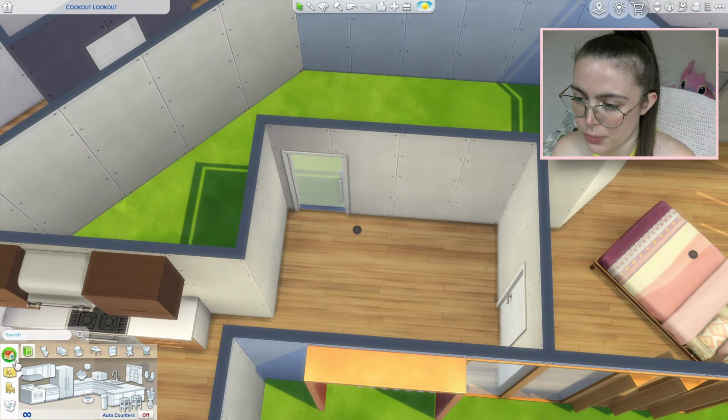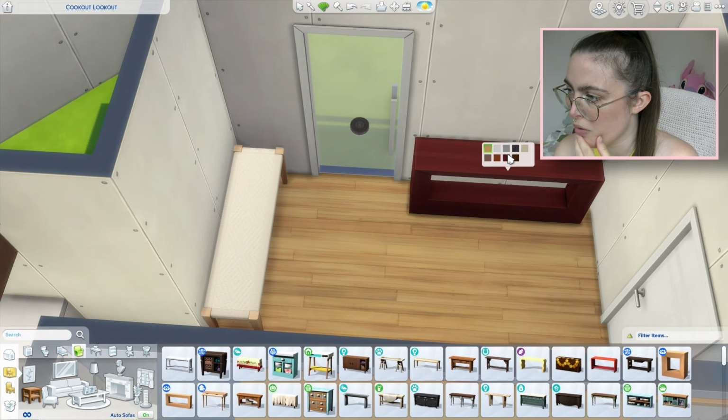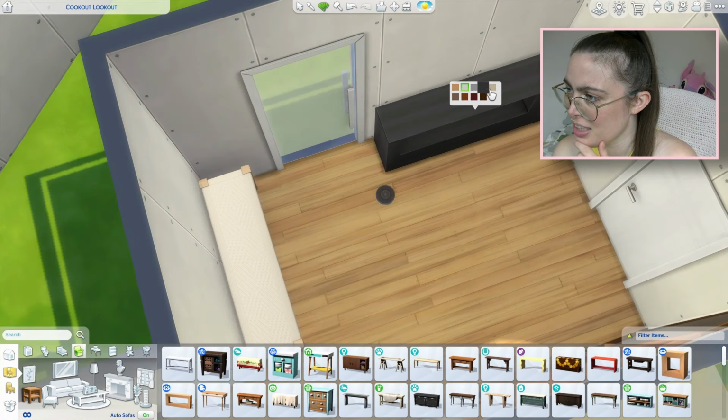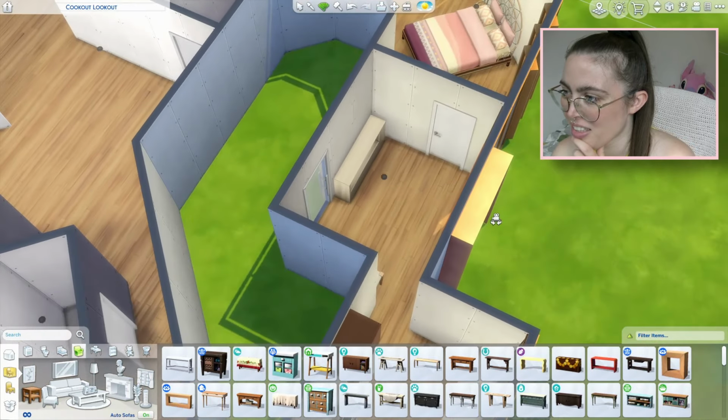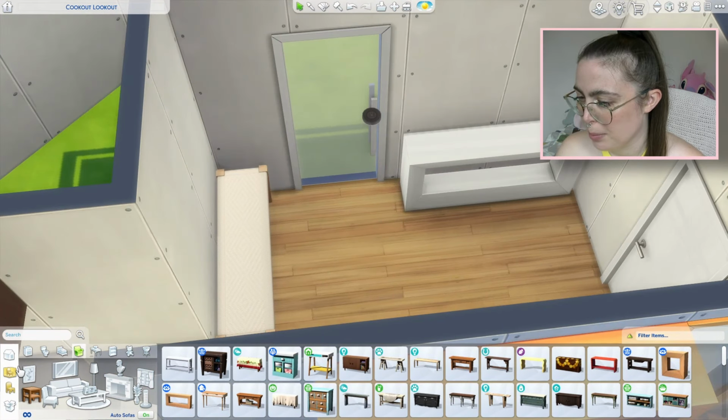Okay, the rest of the entryway is just a console table, some standard entry things. You know what? I've never seen this one from Spa Day. I really like that. It doesn't quite come in a good colour though. I guess it could work in white, but then it depends what wallpaper we have, I think.